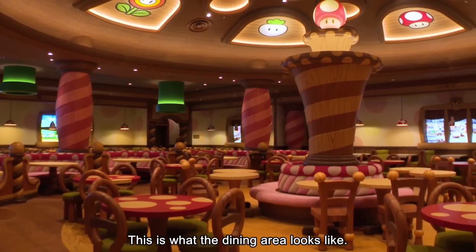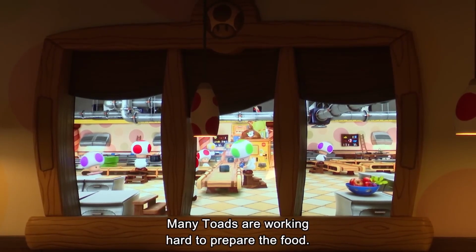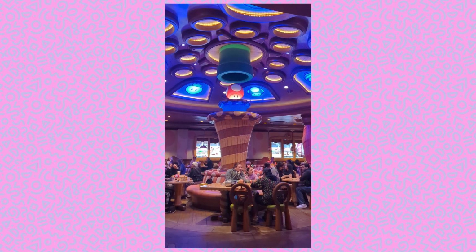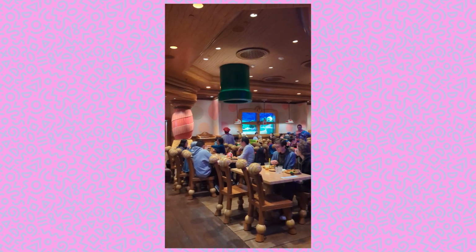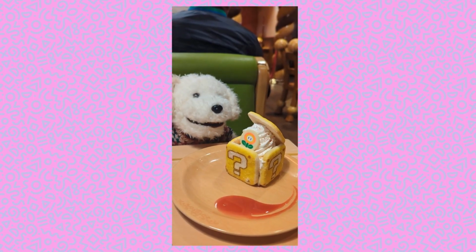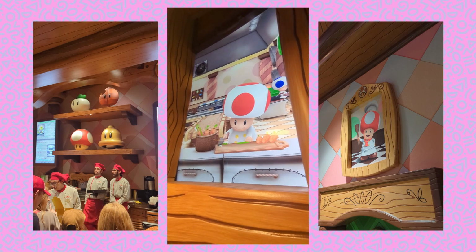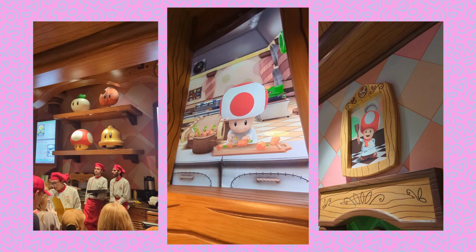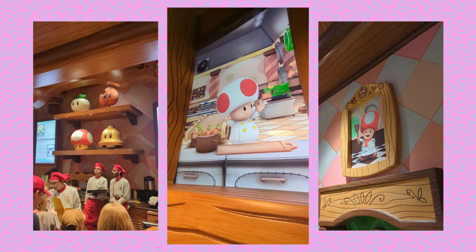The ambiance here was so lovely, with these little windows that gave diners a look at the Toads cooking in the kitchen. Every so often, there would be a Bowser attack, causing the room to turn blue and slightly darker, while bullet bills attacked the cowering kitchen Toads. It was so nice to get a chance to sit, eat, and relax a bit, and I was surprised that the food was actually really good. I don't normally get anything at theme parks, and I feel like the food there always looks so gross and greasy. This was another pleasant surprise, and something I would hugely recommend to those who get a chance to visit.